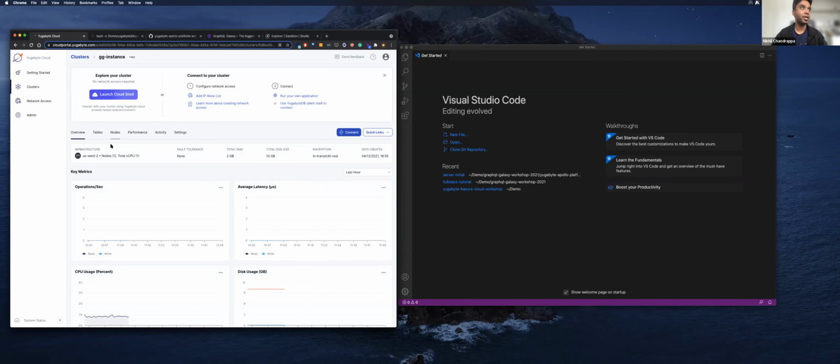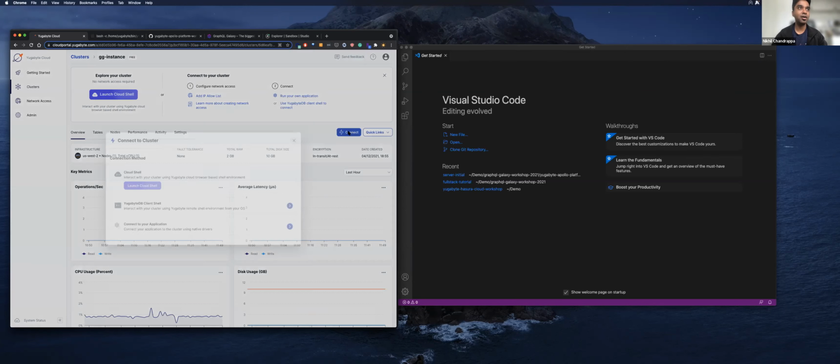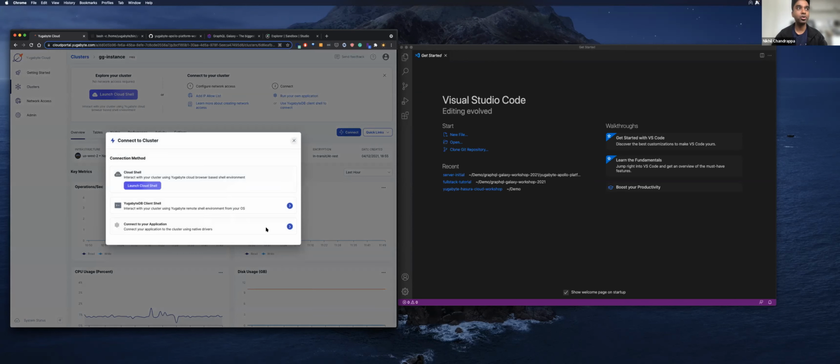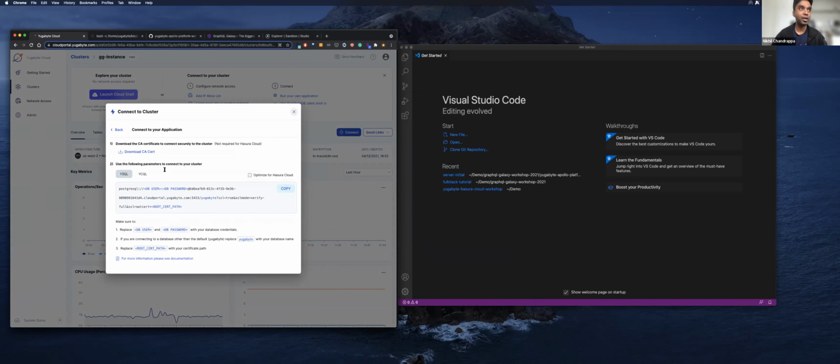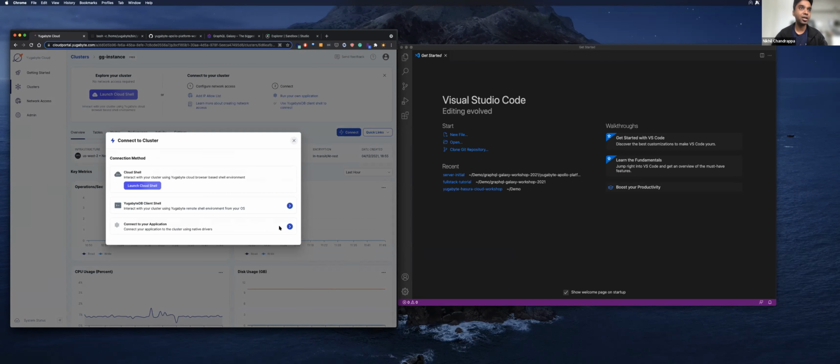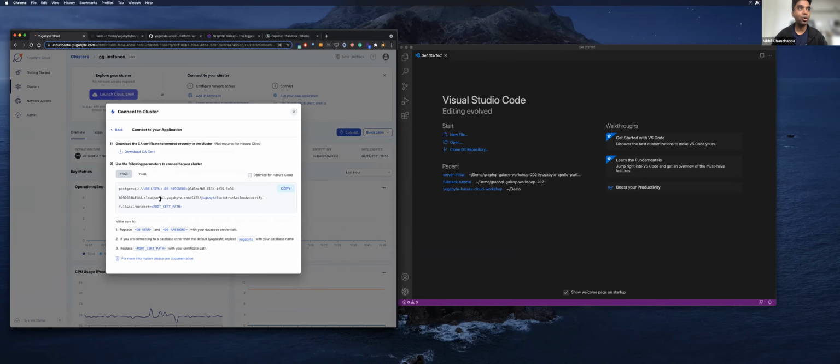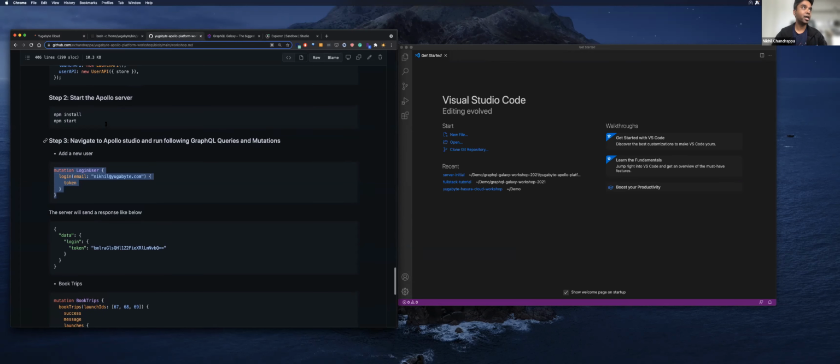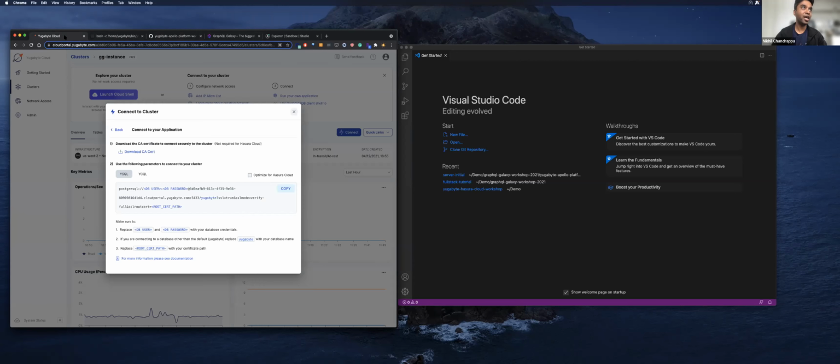I have created an instance already, and this is the instance I'm going to be using. As we showed previously, there are a few things you would want to have as part of your instance itself, like the credentials that are required, as well as the host name for connecting to this instance. Cool. Hopefully, this is the third time we are explaining that. You are now experts in how to work with YugabyteDB Cloud instances.